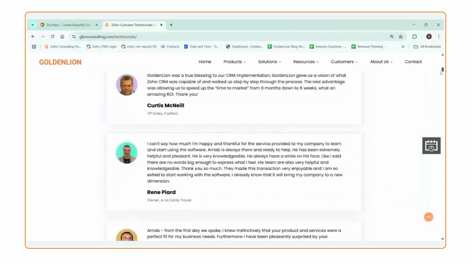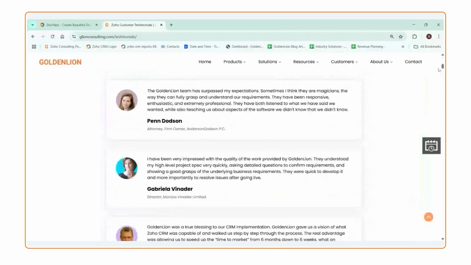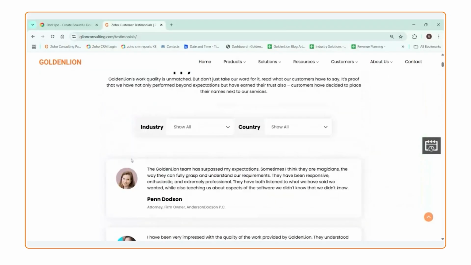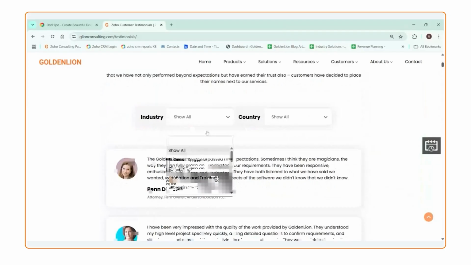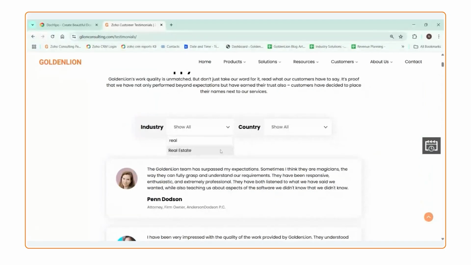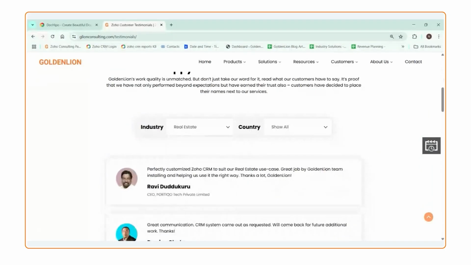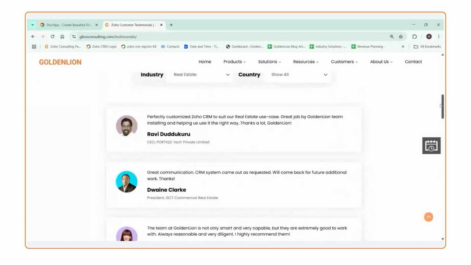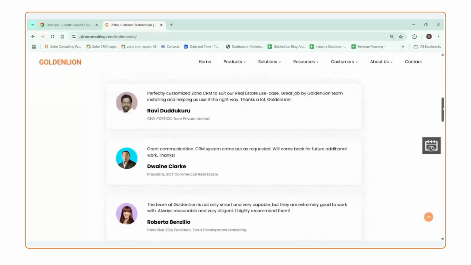they're presently benefiting. We serve products based on different industries. We have travel CRM, real estate CRM, law firm CRM. If you want to see particularly who the real estate businesses are, all you need to do is use the filter to select the industry, mention real estate, and it shows you only the real estate clients that we have so far. So you can come yourself, have a look, read about what they have to say about us, and if you want to know more, we are always there.